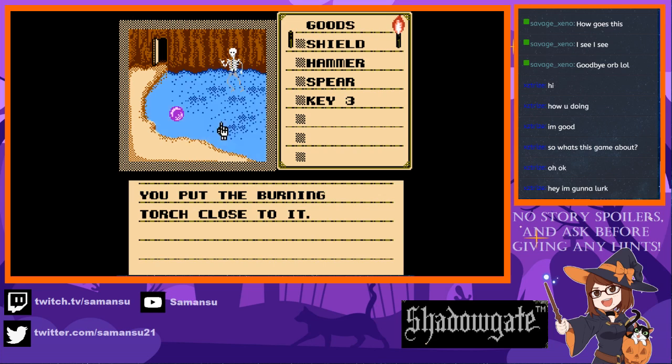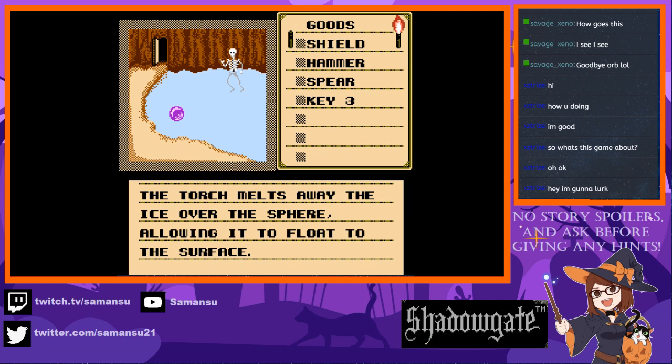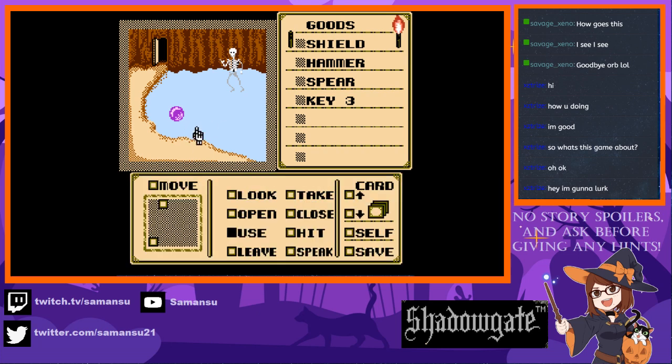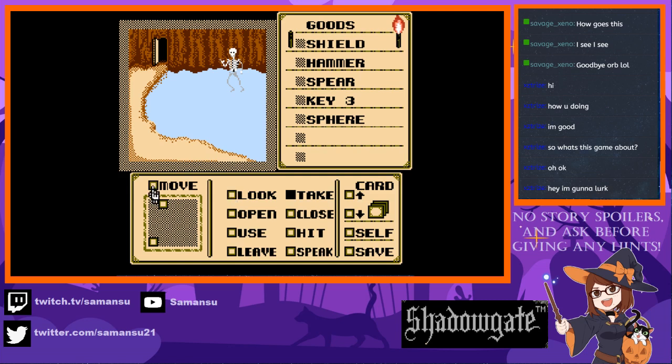Put the burning torch close to it, okay? Torch melts away the ice over the sphere, allowing it to float to the surface. Not surprisingly, the lake quickly refreezes. Okay. Give me that sphere. Thank you. Okay. I'm out.